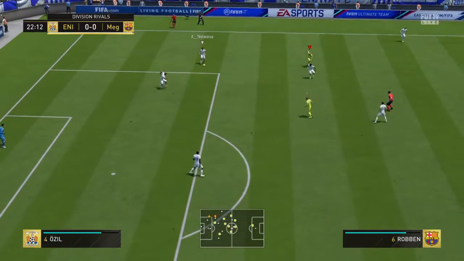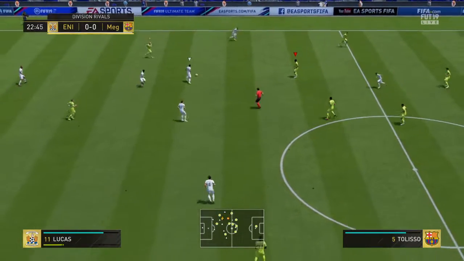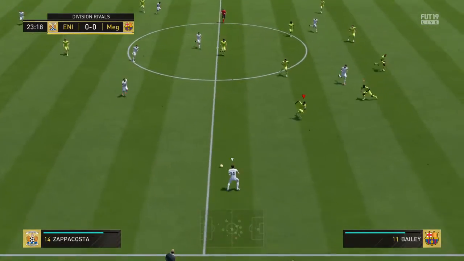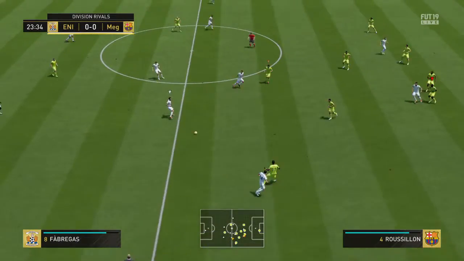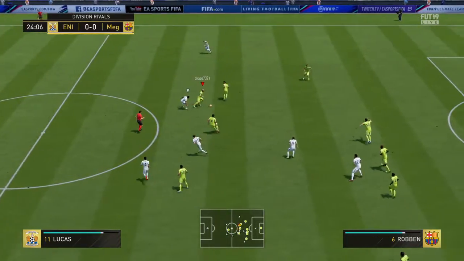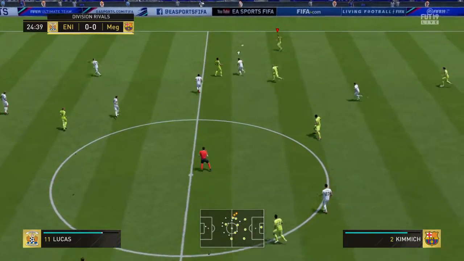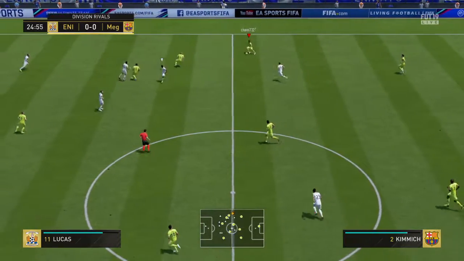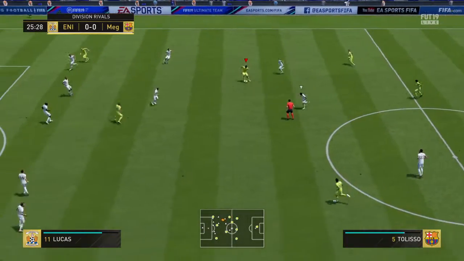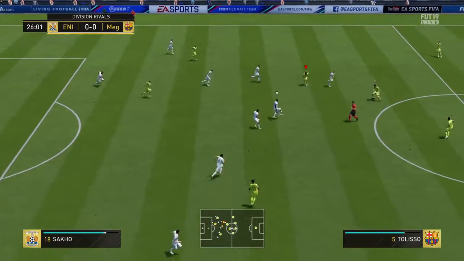Mesut Ozil. Lucas. Cesc Fabregas. Lucas. Just couldn't hang on to the ball, Lucas. Joshua Kimmich. Tolisso. Did well, stuck out a foot and cut off the pass.